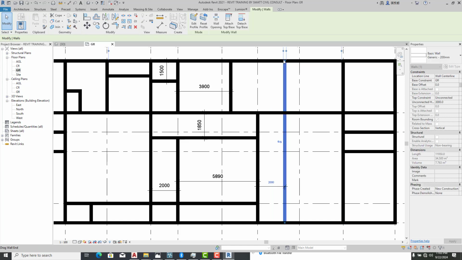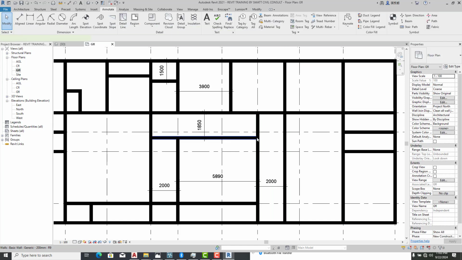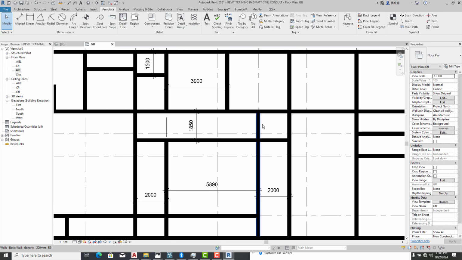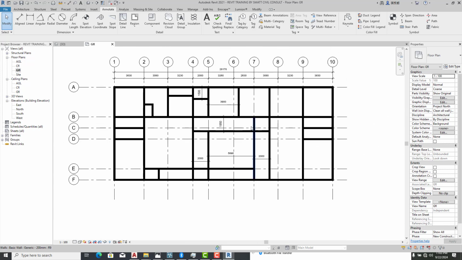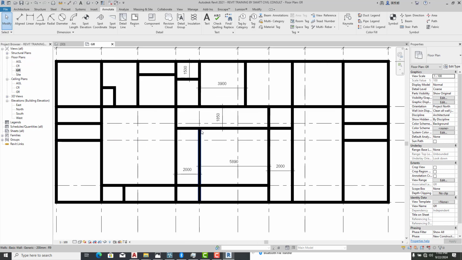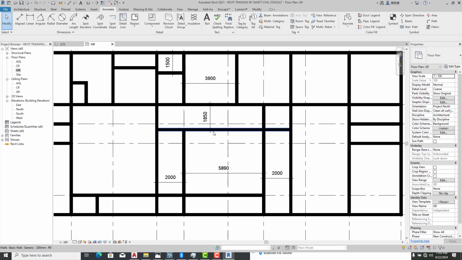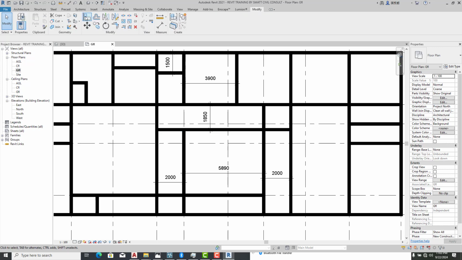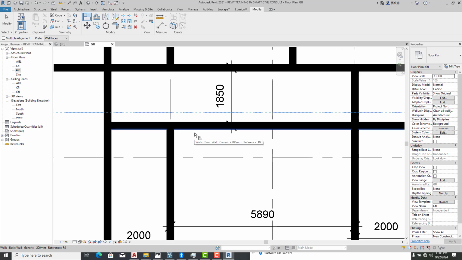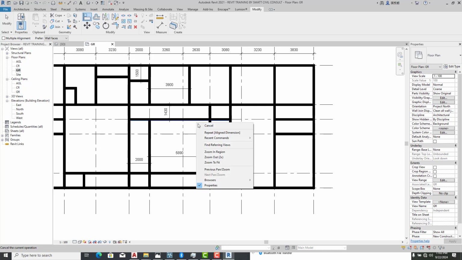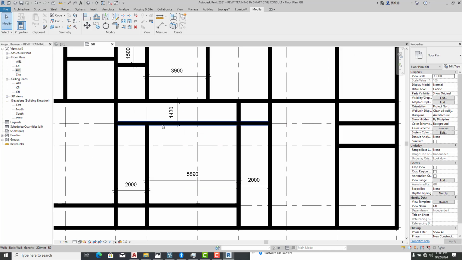Click and drag. So then I want to extend this place. The next thing you are going to do, let's align this wall to this place.